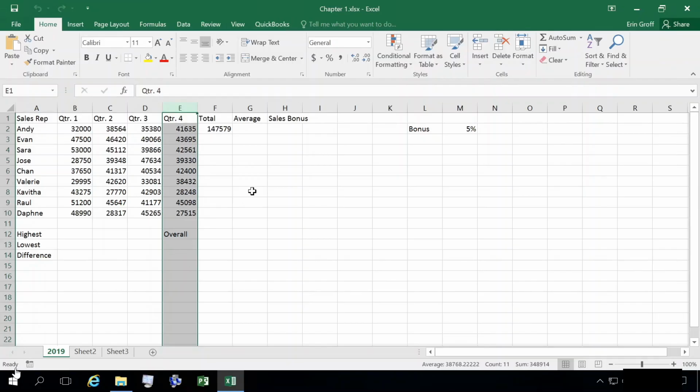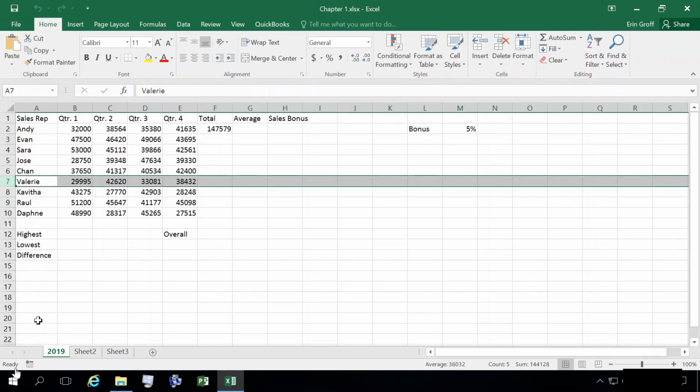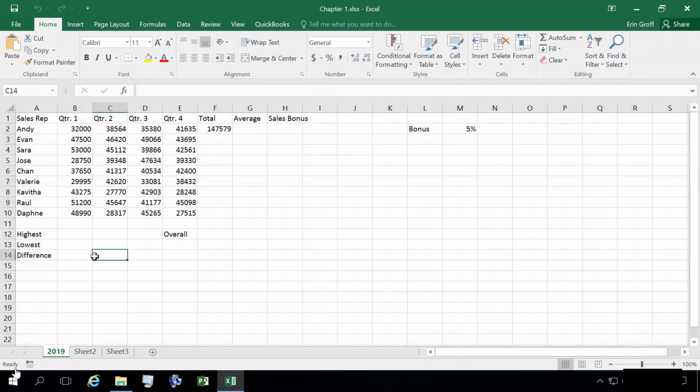That's considered a range. Or I could click and drag from cell E2, holding down my left mouse button all the way to E10. That's a range. I could do all of row number 7. That's a range. I could do A7 and drag to E7.